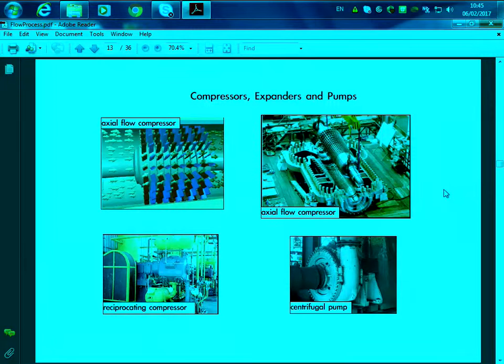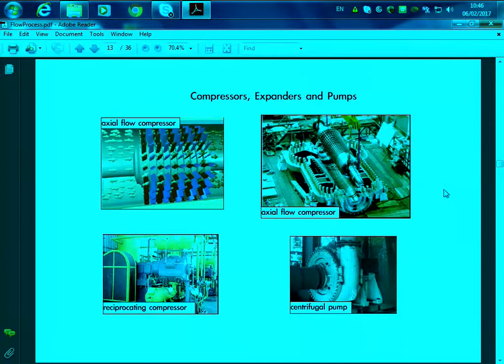So in industry there are several different types of compressors, but if you were in a plant, the basic difference between a compressor and a pump is that a compressor always has a heat exchanger next to it. Normally pumps don't have heat exchangers next to them, and you will only see the pump in there. But if you see a device that has a turbine and a heat exchanger or an axial movement, that's a compressor, okay? And gas is going through that, so it's easy to locate in a plant where a compressor is. And that's because these pressure changes affect a gas a lot, and therefore there is normally an increase in temperature. We will see that later on.